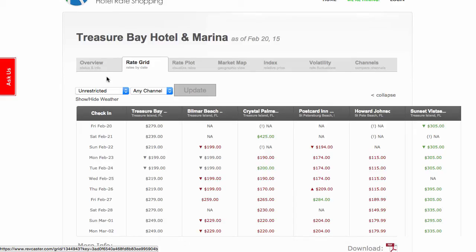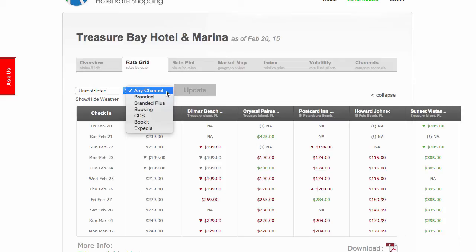When we go out and shop, we try to collect everything that a customer would see. We put it all in the database, and we let you filter it later. So here on the rate grid, you can pick which type of rates you want to display. Unrestricted means this is a rate that anybody can book, and it does not have a restriction on it. Any non-qualified, it's a rate that, again, anybody can book it, but it might have a fence on it. Classic examples here would be an advanced purchase rate. Qualified just means that you have to have a membership in order to get that price. Government rate, AAA, senior discounts, those would all fall under qualified.